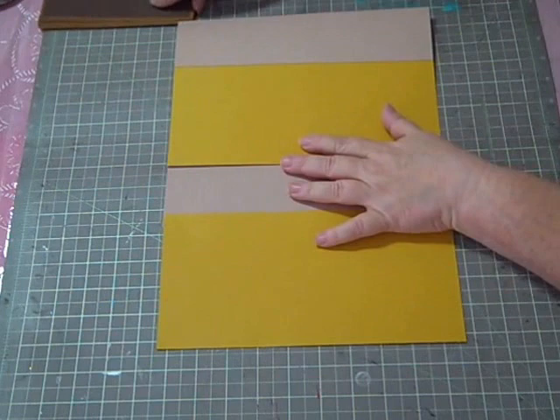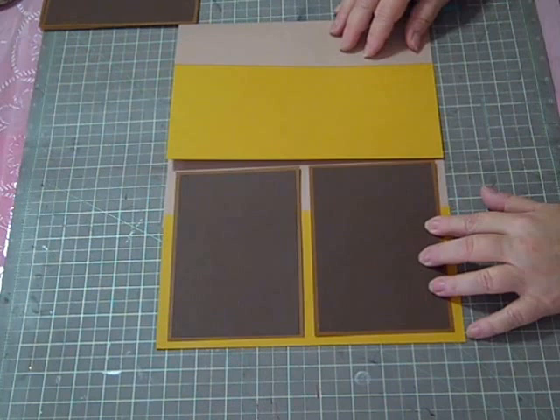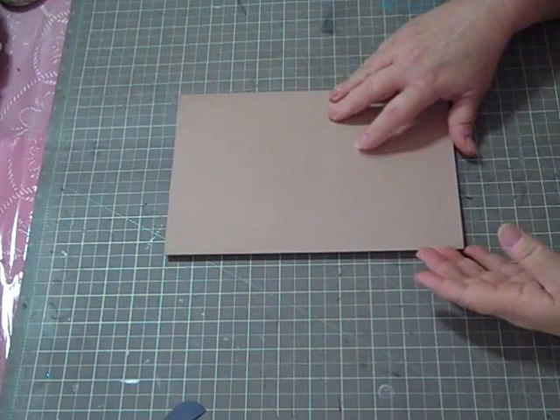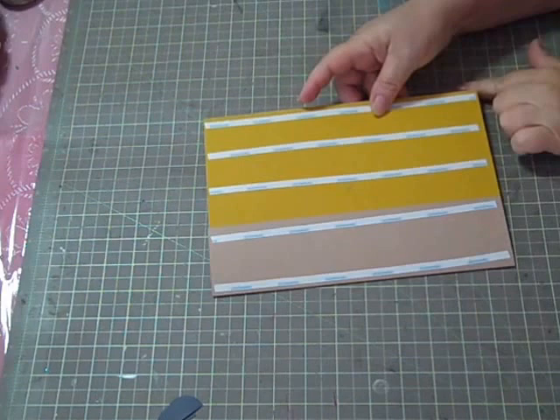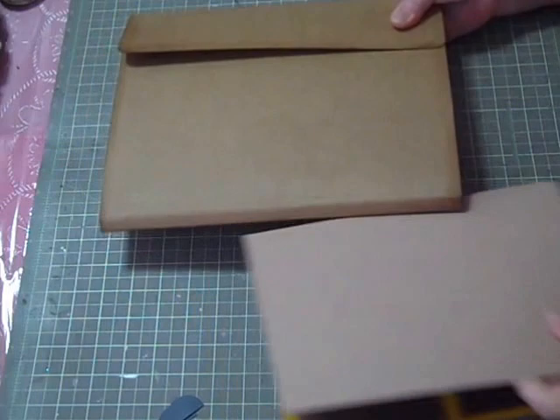With that in mind, I'm going to put my photo mats in here just about like so. I'm going to go ahead and stick those all down and then I'll be back to show you. I'm back with my piece — this is my cover, this is the back where we put our X, and I've gone ahead and put score tape all over the back of that. So you may want to pause the video and go ahead and do that. I'm going to go ahead and put this in my folio now.